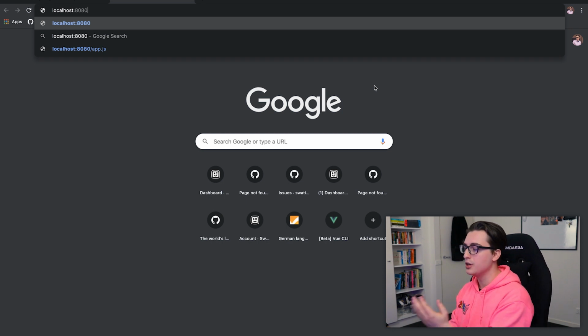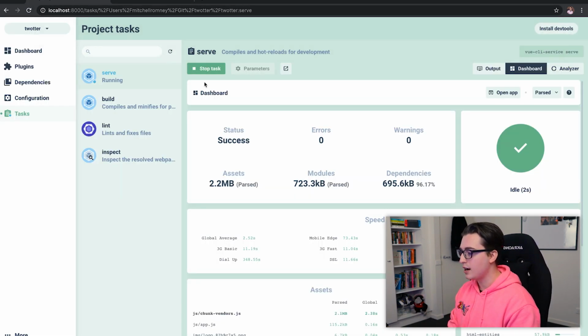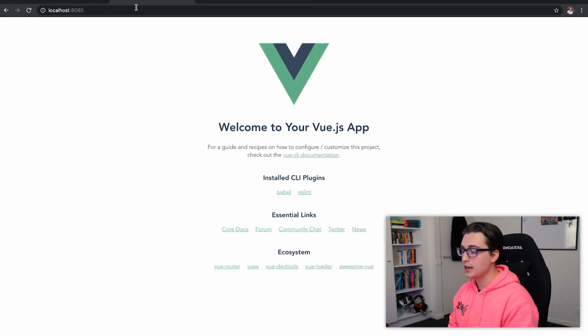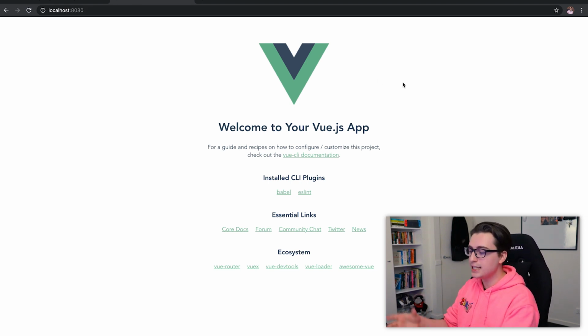Now this means that we're going to the local server the same way that our Vue UI is running on localhost 8000. That just means it's running locally on our computer. No one else can see it. It's just running on our computer, and it's running on the port called 8000. There's thousands of ports for different programs to be running locally at different times. So this is running on port 8000, and the default for your website to be served to is port 8080. So if your app is running, you should go to port 8080 and you'll be able to see this page.